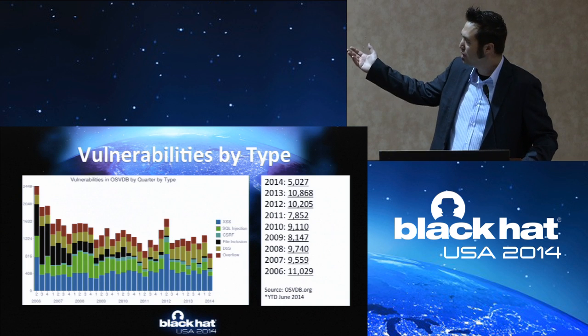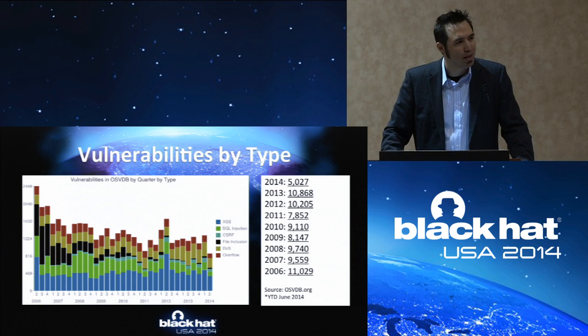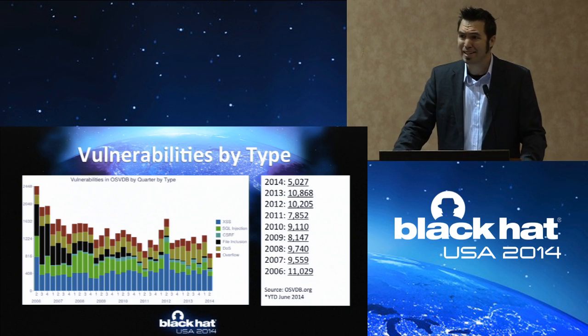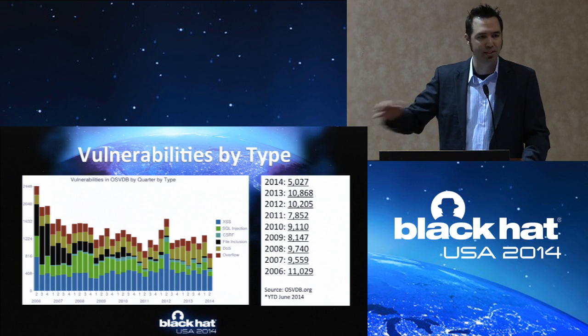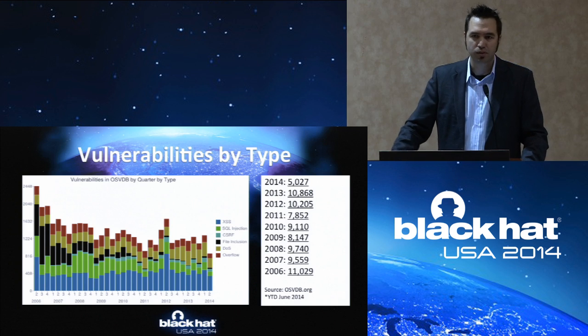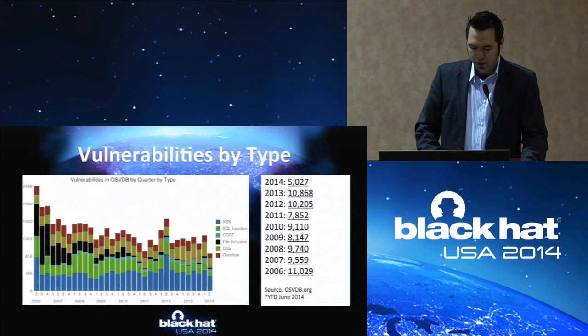And so if you look at sort of the numbers over time, this is from the OSVDB project, you can see that there's still about 10,000 vulnerabilities a year coming out, right? And that doesn't even include sort of tracking issues in the cloud or multi-tenant environments and that sort of stuff, right? So there's a whole slew of vulnerabilities that are not even in these accounts.